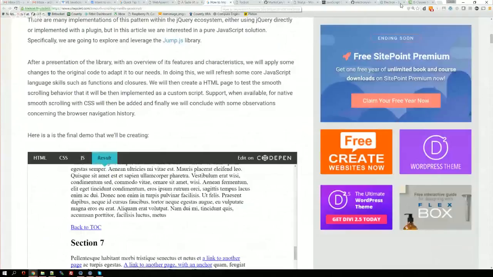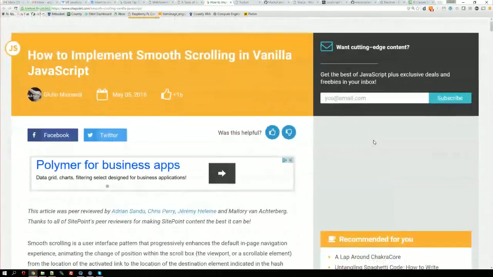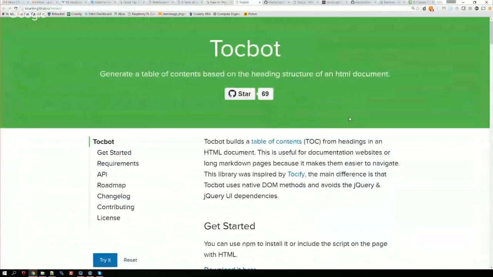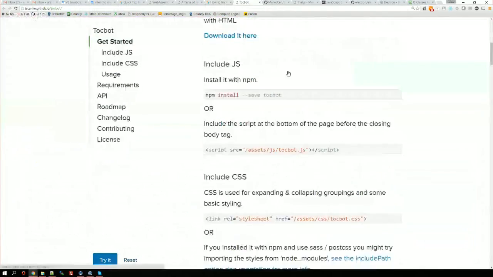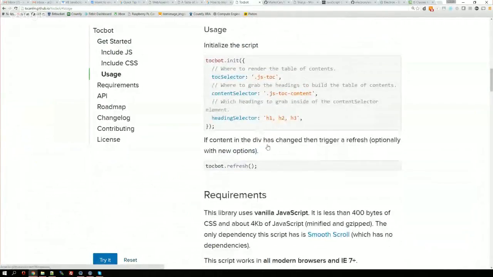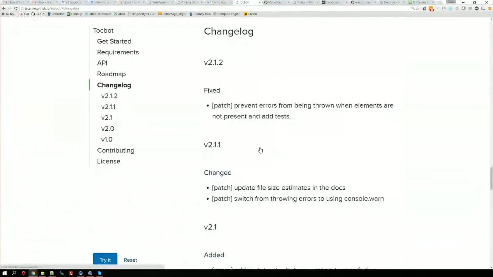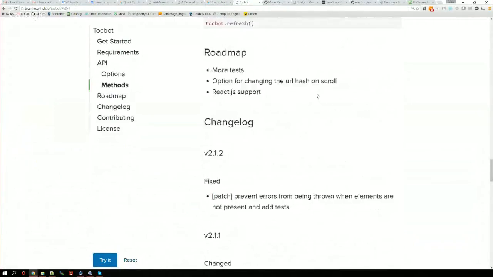Then we'll talk about a library named Jump.js, which implements smooth scrolling in the browser with vanilla JavaScript, so it will not use jQuery or any other libraries. Then we'll talk about TalkBot, a script that automates the generation of a table of contents from the text in H1, H2, H3 headers.